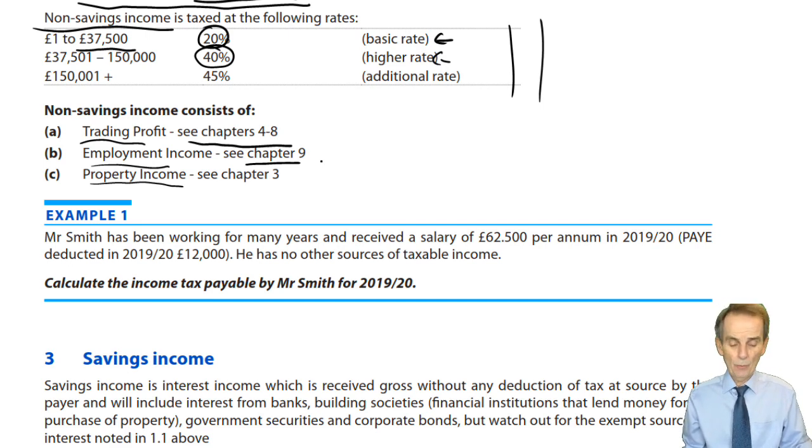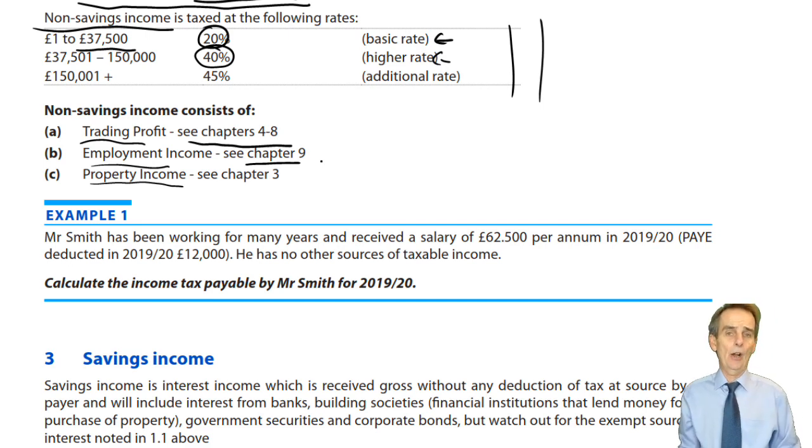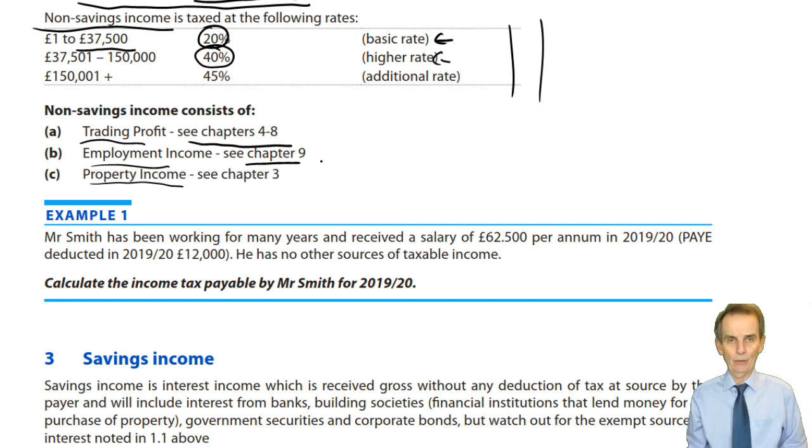And as we'll see after chapter 2, property income there in chapter 3, again, the same problem exists here. How do we determine the amount of property income to be charged on the taxpayer in relation to a tax year? And often property income, it's a little bit like trading income that you see in chapter 4, inasmuch as there is a source of income quite clearly. You have a rental property, and that rental property generates rental income. But you also incur expenses. So you've got to do like a little profit and loss account, or is it probably truer to say, income and expenditure account here. There's rental income coming in, there are expenses being paid out, what profit or indeed loss arises in relation to your property income overall. Chapter 3 deals with that. One or two other little issues as well.